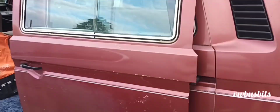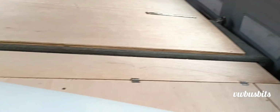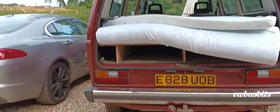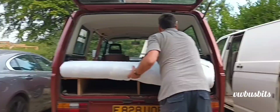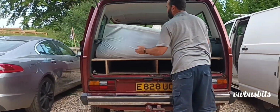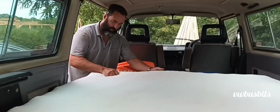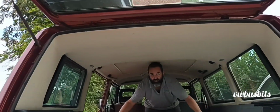And then, mattress. Right. Dad, pass me that. You hold that. I'll see if I can do it one-handed. Mattress goes in there. Right, hang on. Just hold it steady though. Okay. Watch your fingers in the way of the camera there. Can you see it? Excuse me, bad filming skills. Pull it down. Straps over. And there we have it. There's the bed.